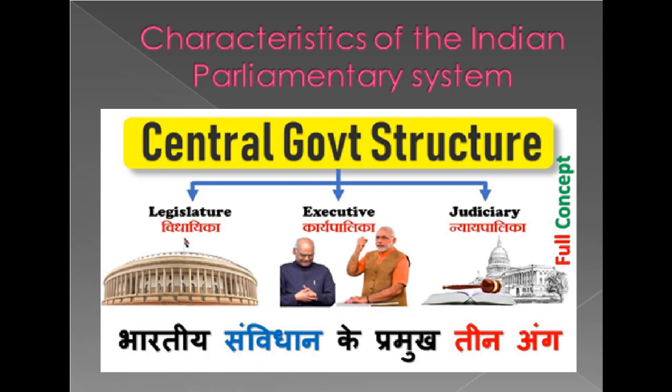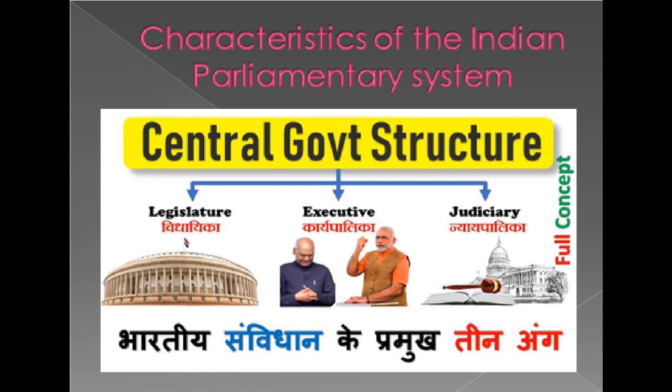Now, once we have our Prime Minister and the Council of Ministers chosen by the Prime Minister, together they form the executive in the parliamentary system. Remember that the executive are the ones who implement the laws. The laws are made by the legislature, and then the executive are the ones who will ensure that the law is put to use in practical form. So, together they form the executive in the parliamentary system of government.